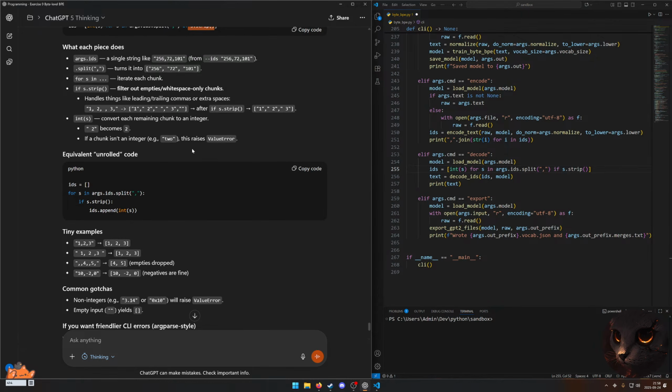Okay. Equivalent unrolled code. For s in args.ids.split, so we loop through all the strings. Then we run strip. And then we append it as an integer.